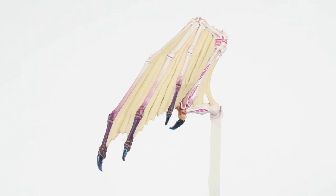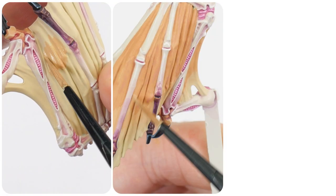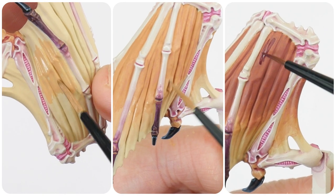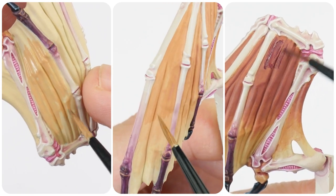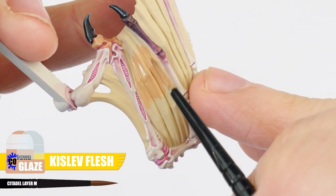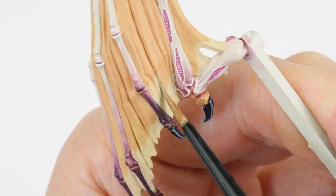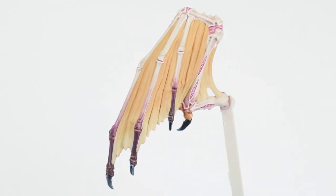When you have your base colour done, we can work on creating a gradient using our newfound glazing skills. We want to use glazes to really help us achieve smoother transitions, especially on these larger flat areas, and because we're going to be applying a lot of layers, we won't be losing any detail as the paint is so thin. The first glaze we're using is a Kislev Flesh glaze, and we're probably going to need to build up each glaze using multiple even thin layers. Going back to using a glaze of the colour we're transitioning from, to help smooth things out even more.